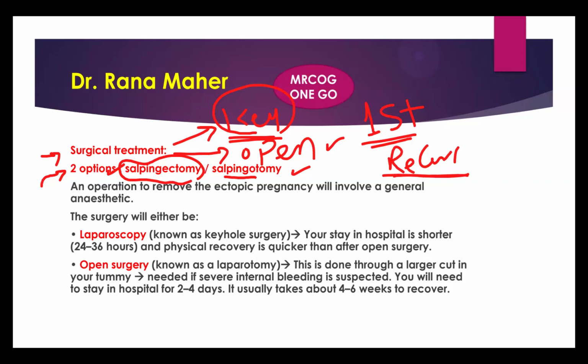If you offer her salpingectomy, no need for follow-up. The salpingotomy, we need to offer her a follow-up with the beta-HCG, and she may need an injection after the salpingotomy or salpingostomy. You can pronounce it in both ways, no problem. Both are correct. And give her the side effects of the surgery generally, like salpingectomy or salpingotomy, it's a surgery. So there is risk of infection, bruises, bleeding, injury of any organ inside your tummy and lower tummy.